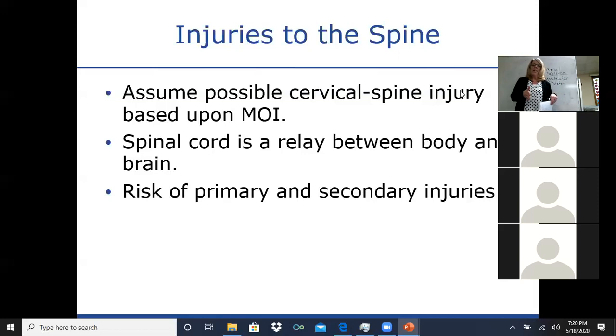Mechanism of injury determines if I should or shouldn't. It is literally over a half hour since it happened. However, do I want him moving in the bed, turning his head and looking at me till I can prove otherwise? No. Understand, when you're looking at mechanism of injury and deciding how to care for this patient, we might rule out using a backboard, and we're going to talk about that. But a C-collar, if there is any indication that there was a mechanism significant enough to cause injury or that makes you suspicious, by all means, trust your gut. It's not going to hurt to put it on. You're right. Absolutely, put it on, because we definitely could be sorry we didn't, in hindsight.